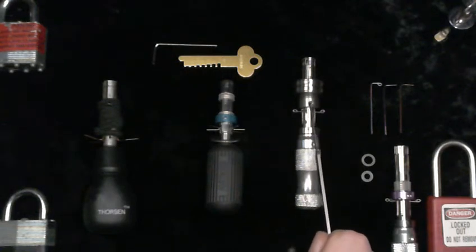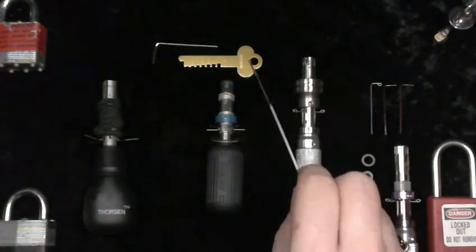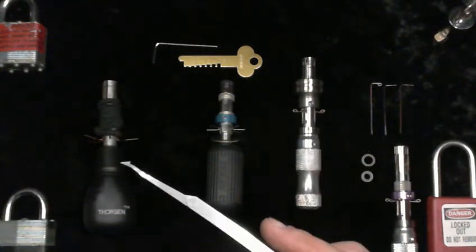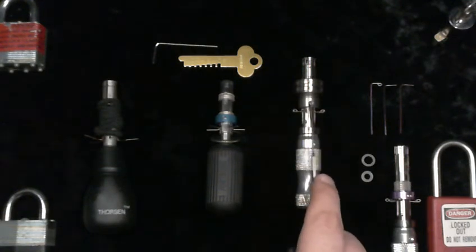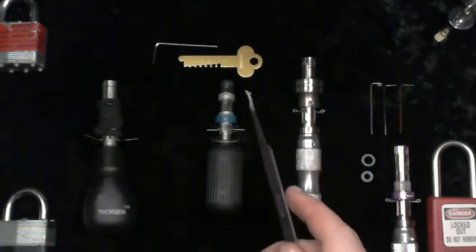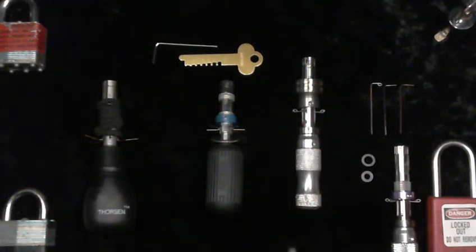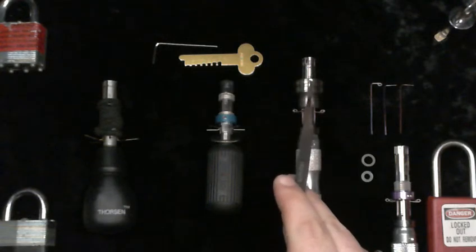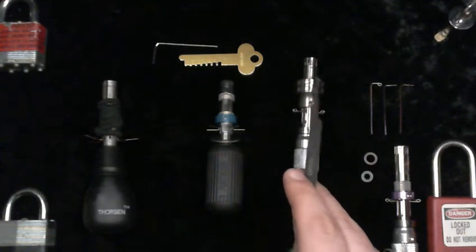The more you screw the set screw in, the wider that gap gets right underneath the screw and the narrower it gets on the exact opposite side of the tool, which means your tension is going to vary accordingly. Your use of this over time will change that gap variable and it will change the amount of friction that's on these pins. I haven't figured out an effective way to deal with that other than taking along your tool, one or two extras, and some lube like 3-in-1. Don't think you're going to go to a job with just this tool and get through anything — that would be the stroke of luck itself.